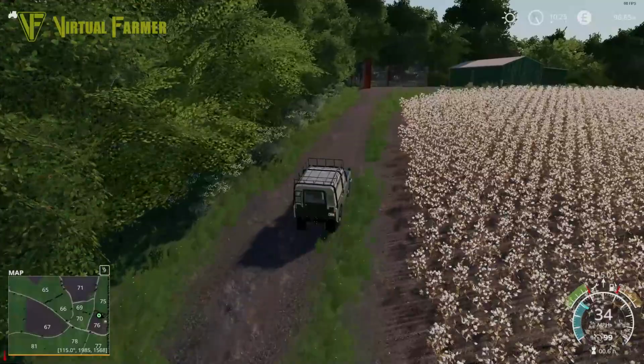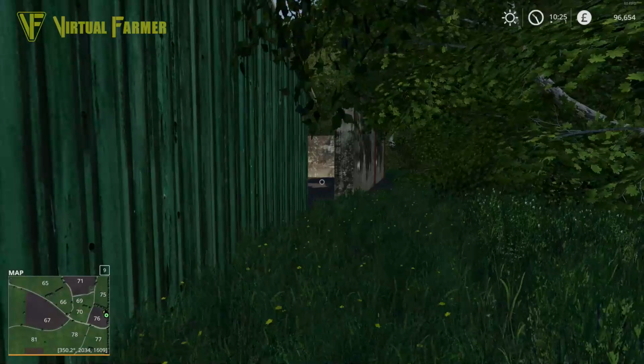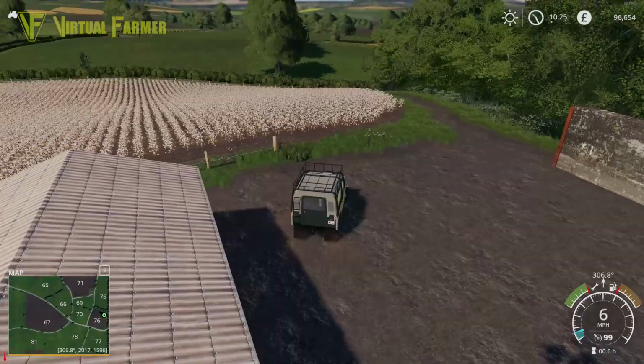And, yeah, here's another little barn. Is this actually usable, though? That's the question. No, it's not. So it's a bit of a tease. There is space here, but it's not a usable barn by any means. And away we go.